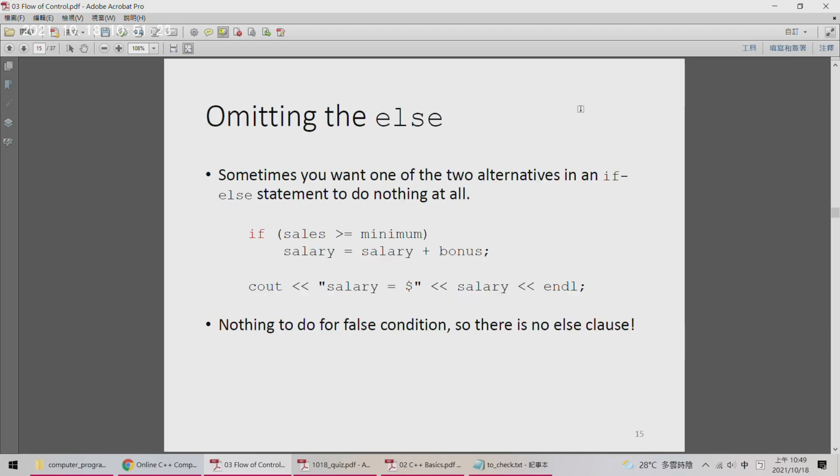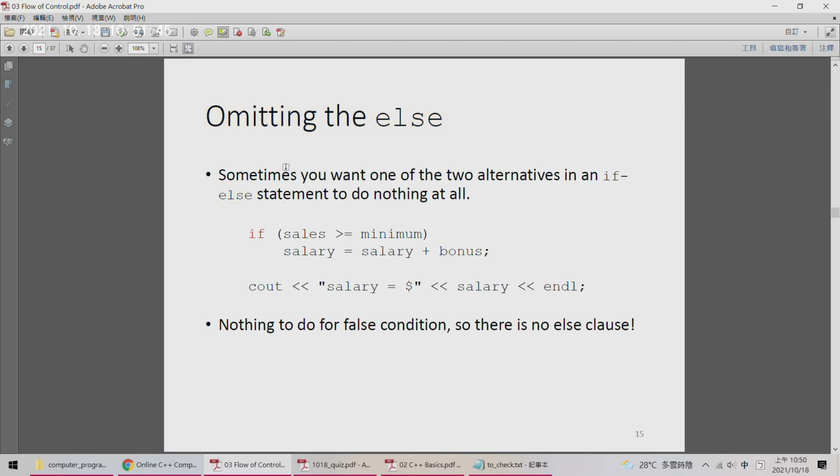And next, this slide shows another example. In this example, we can omit the else statement. The else statement is not necessary.